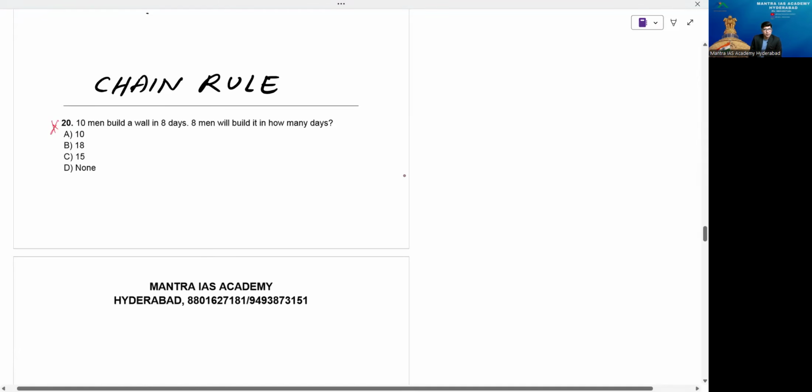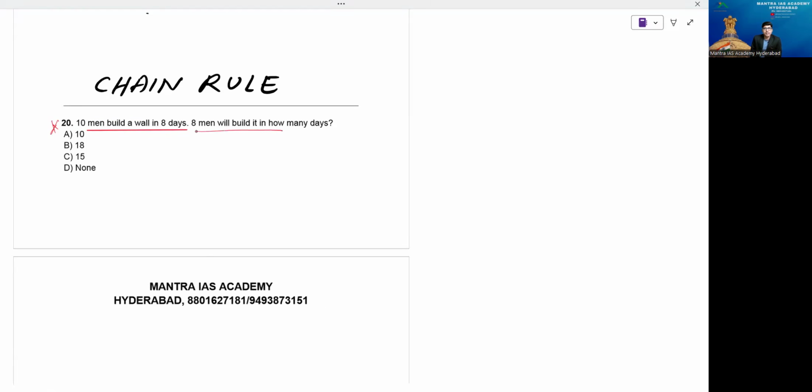Point is, for this topic, we have a beautiful shortcut, right? Before that, I'll tell you one thing. 10 men can build a wall in 8 days. Observe the point here. 10 men can build a wall in 8 days. Question is, 8 men will build it in how many days? Generally, what the students can do is, if 10 members take 8 days, if there are 8 members, in how many days? Simple step. Just observe, it's a wrong thing I'm doing here. 8 into 8 by 10 implies 64 by 10, that's nothing but 6.4.